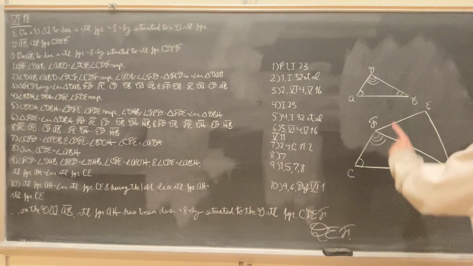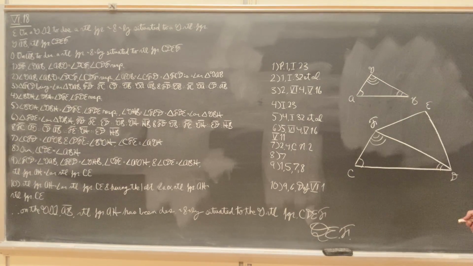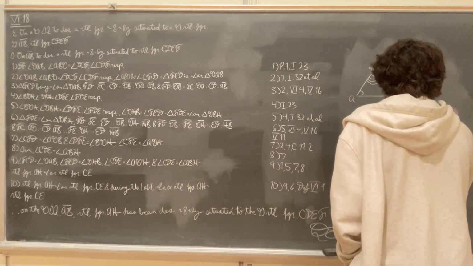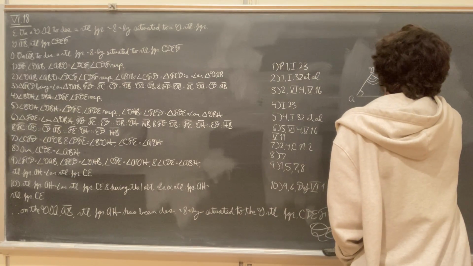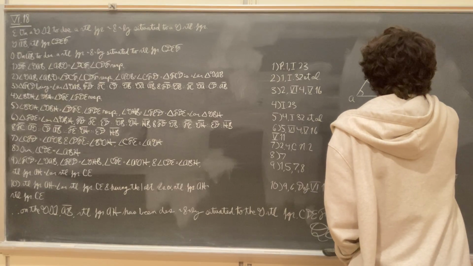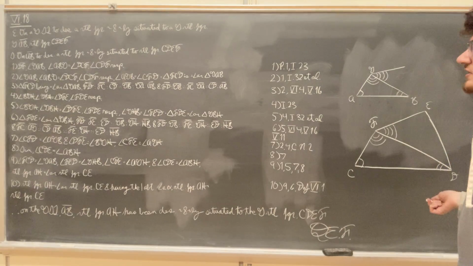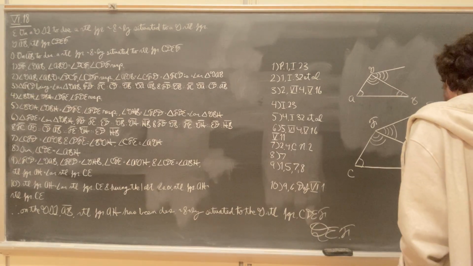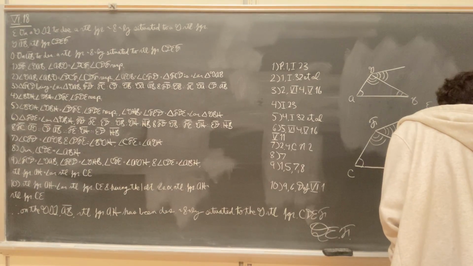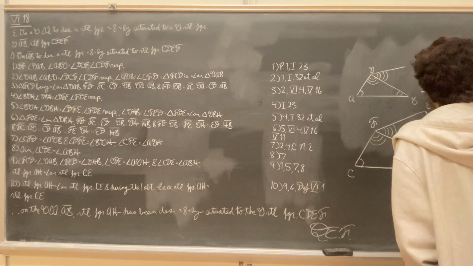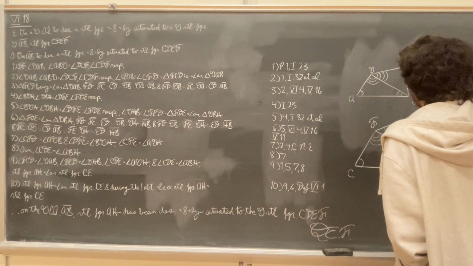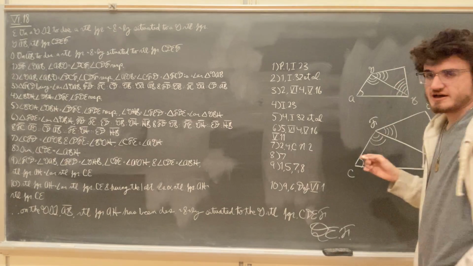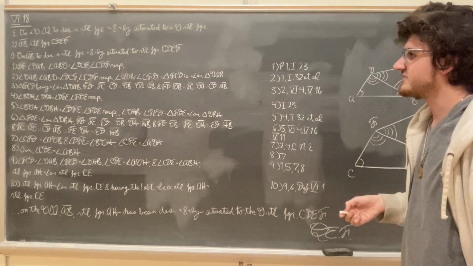Now, again, we're going to make the angle BGH equal to the angle DFE, like that. And we're going to make the angle GBH equal to the angle FDE. Right. And we're going to do that by proposition 23.